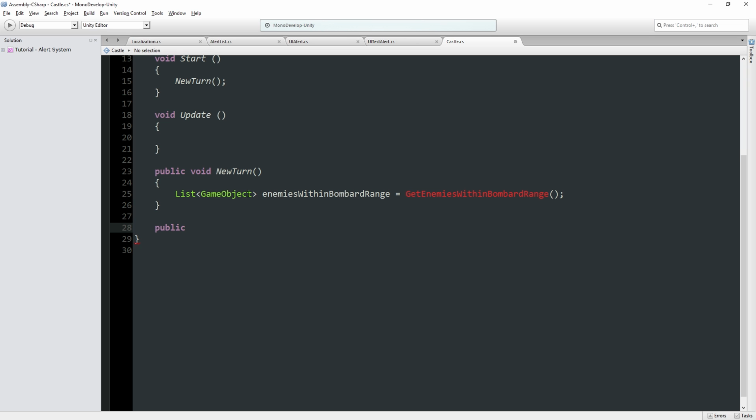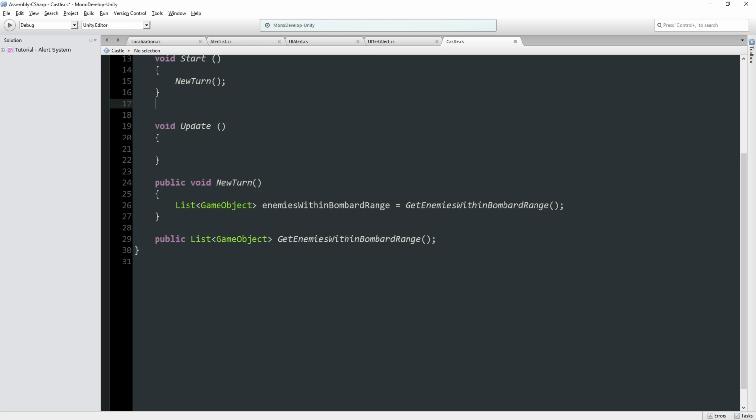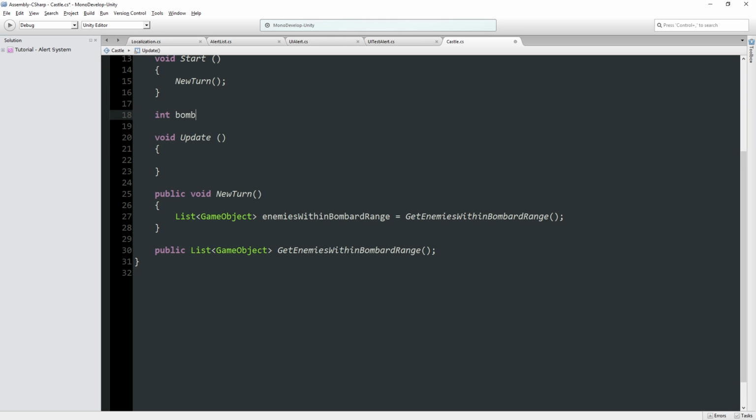It's clearly going to return a list of game objects. It might be another kind of object ultimately in our real game, but we've got this. So imagine we have this function, and we probably have some sort of variable that says bombard range equals 2. And so we have this function over here, and this would normally use pathfinding.